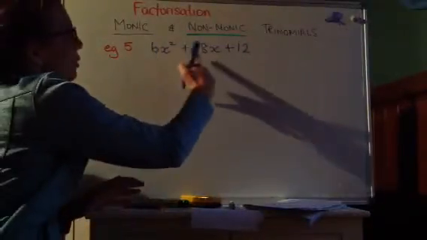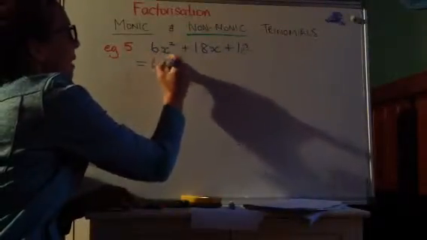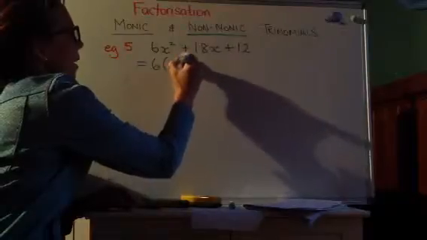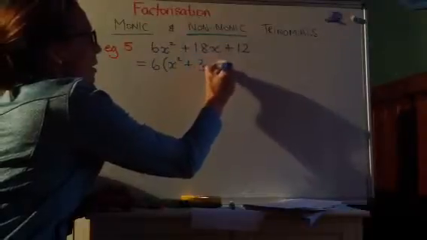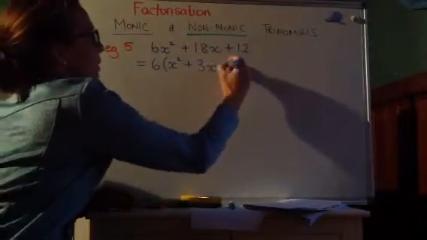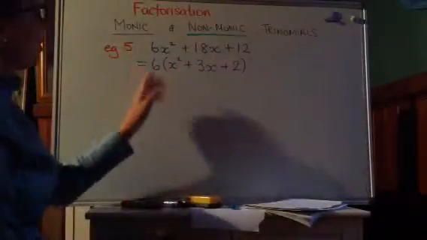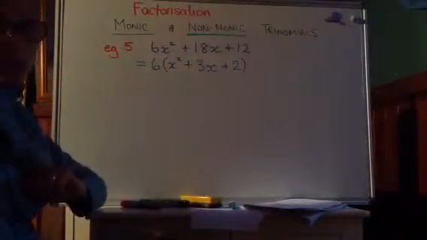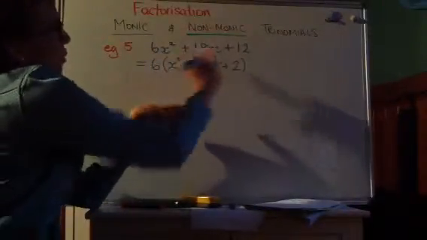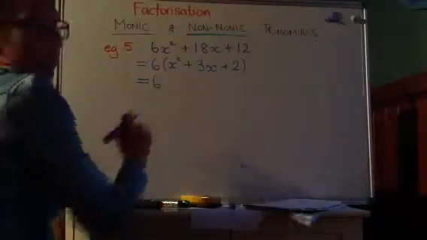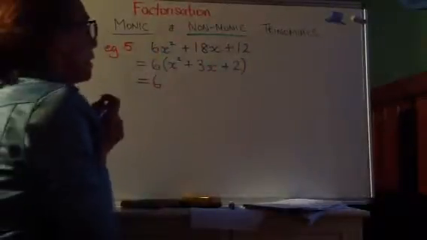So I notice that six goes into all three of these numbers. So I think well what would happen if I take six out and then I figure out the rest. So 18 divided by six is three. 12 divided by six is two. So I'm just saying that this expression is the same as six multiplied by this expression. Now I've got a monic trinomial, and I'm going to try using the cross method with this. I'm going to keep this six out the front. It's just one of the factors and I'm going to see if I can factorize the other section of it.